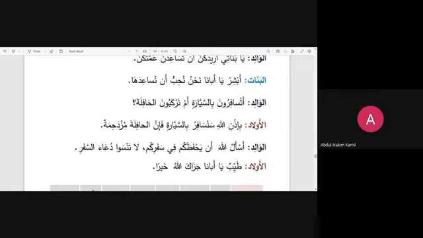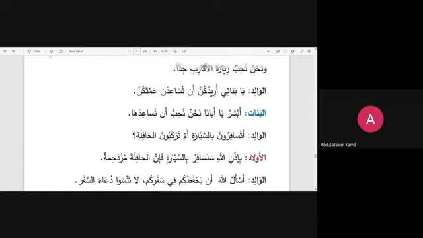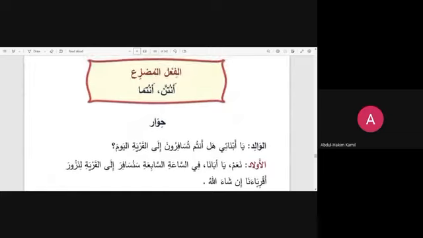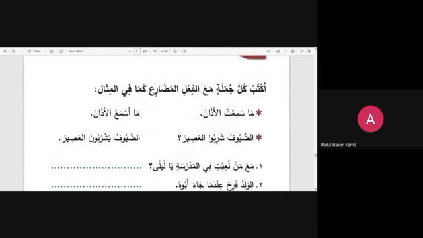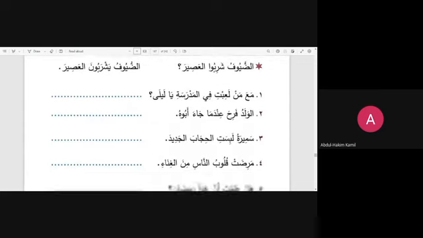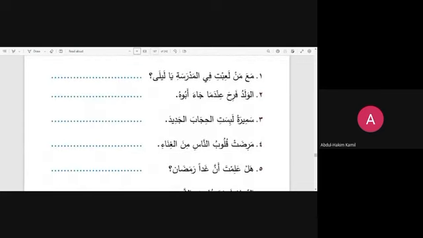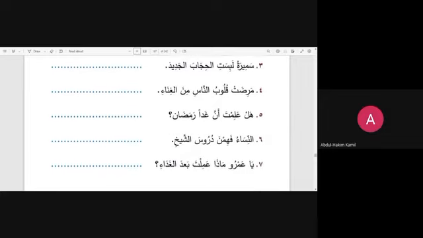We went long today, but I appreciate your patience. Tomorrow we have a lot of reading to do. First thing, we're going to go back to this page here. Everybody's going to do 5 sentences, which is actually 10 sentences. You're going to do the Maldi and the Mubarak, and read both. You have to do your homework.